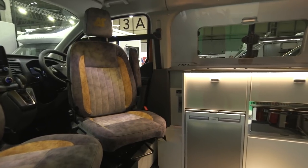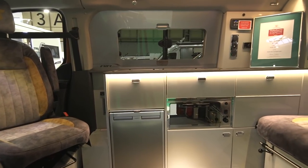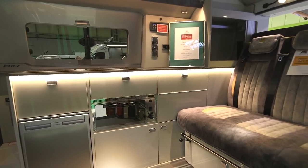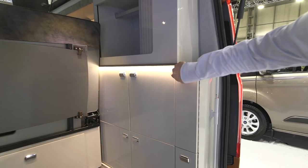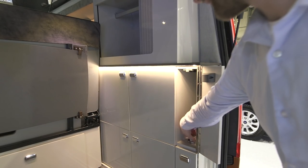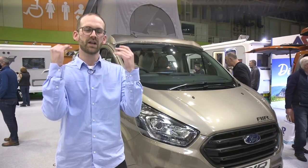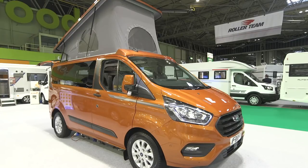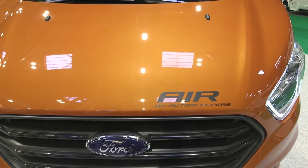By moving the rear seats back to the original position, you can turn it into quite a nice social area. The driving seats swivel round to face the rear seat, and you can install a table there as well to create quite a nice dining area. And there is a nice shower hose at the back which you can pull out on an extension lead. It would be nice if they had something that you can attach it to so you can have a little stand-up shower, but it's incredibly useful if you're taking away the dog and they get a bit muddy, or you want to clean off some equipment at the end of a long day of walking.